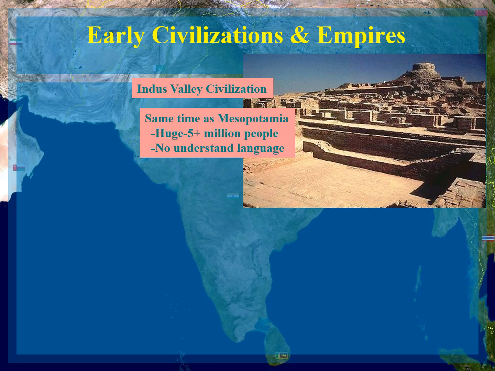So this was beginning in about 8,000 BC, going up to the Golden Age. The peak of their civilization is about 2,500 BC. So roughly the same time as Mesopotamia, just as we talked about when we talked about the Fertile Crescent. They're growing their civilization around the Indus River. And one thing for archaeologists that's sort of been difficult is the fact that we do not have any transcription of their language. So they did have a language, but we don't understand what it is. So there was no Rosetta Stone that would tell us what they were trying to say.